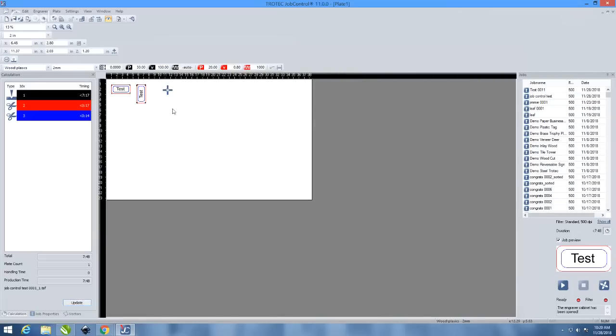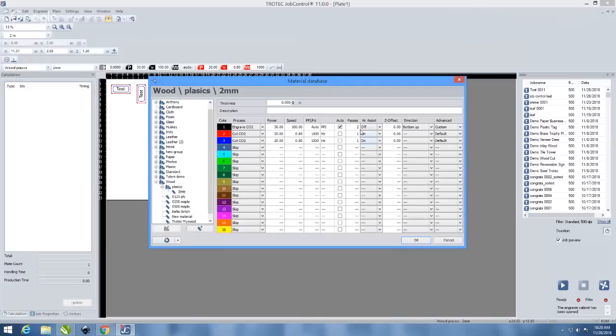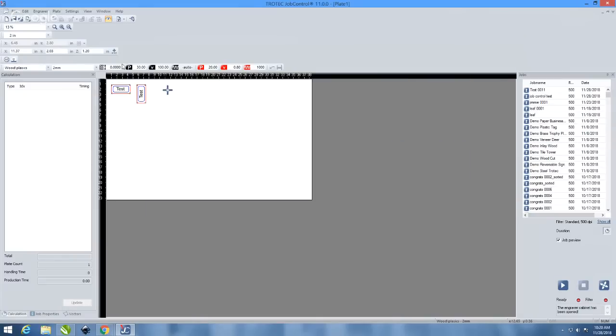I think that covers pretty much everything I wanted to cover. Actually, let's do this one more time. On the fly here, you can control your settings. So maybe if you are in the trial and error phase, you can do that quickly here rather than having to go back into your settings and change them over and over. You can select your thickness, your power, velocity, PPI for engraving, and also for cutting, and then save it.